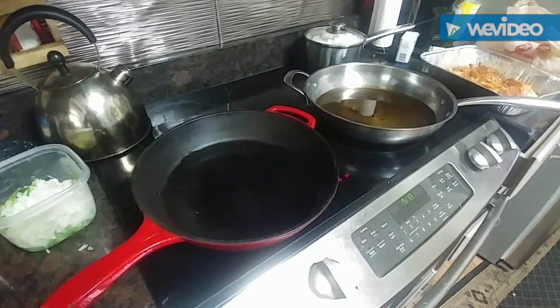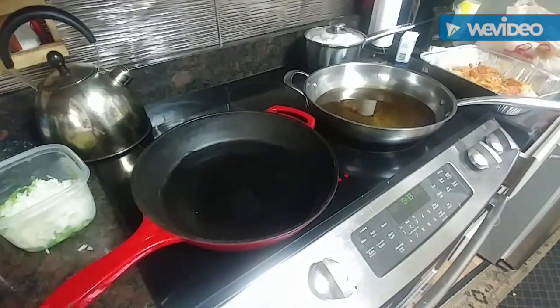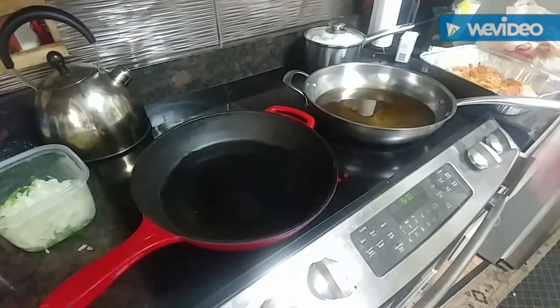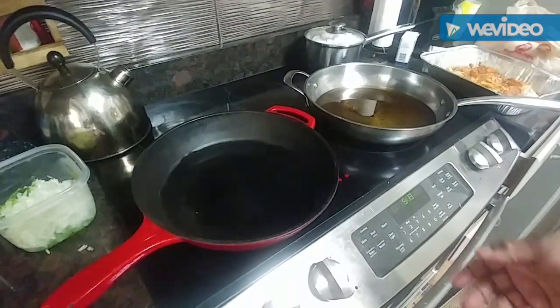I'm cooking the fastest meal probably that y'all are ever going to see me cook. So here we go. I've already prepped some chicken and cooked some rice. And I thought, you know what? Time has caught up with me. So from this point forward, once you get the rice cooked, it takes 2 minutes to prep. I had already deboned some chicken breasts and cut them into chicken tenders.